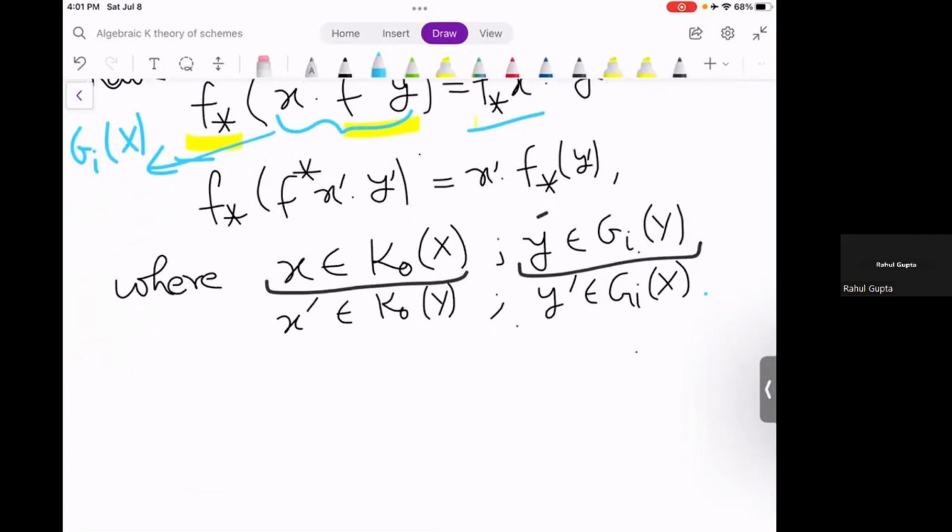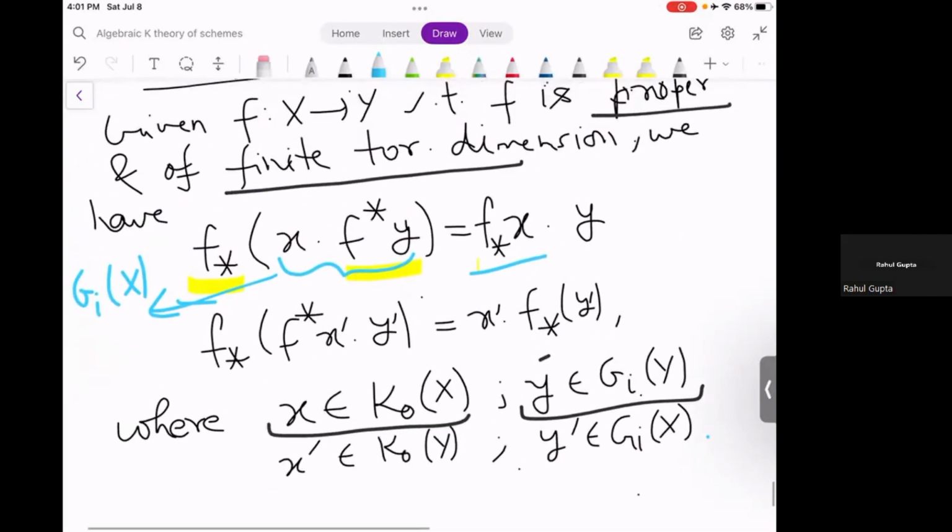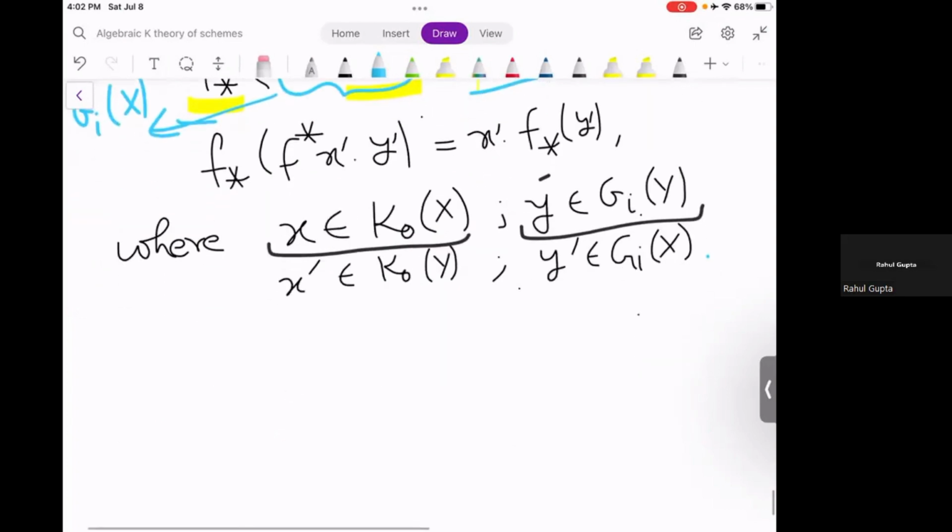Okay, so this is a statement which I'm not going to prove, but it follows from the classical result on coherent sheaves: how the pullback and push forward, higher direct images, in the derived categories, behave with each other. Okay, so let me write what I missed basically. I apologize for that.